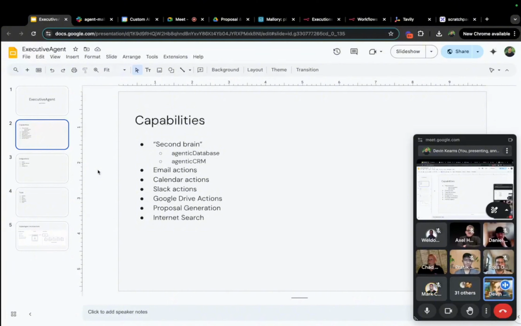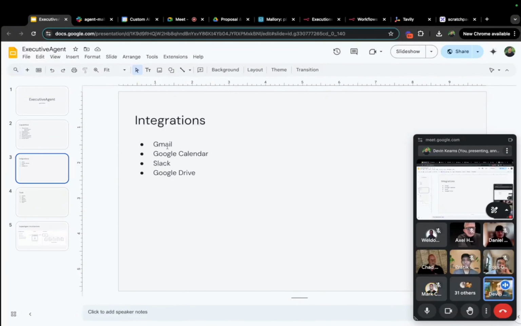We hooked up our proposal generator to it. And then we gave it the ability to search the internet, right? And so we could just keep expanding this, right? We have a client portal called Copilot. We could give it the Copilot actions as well. We could probably give it Instantly, which is something that we use, and maybe some other platforms that we use pretty consistently, like Airtable. But for now, these are the ones that we have and the ones that I'm going to show today.